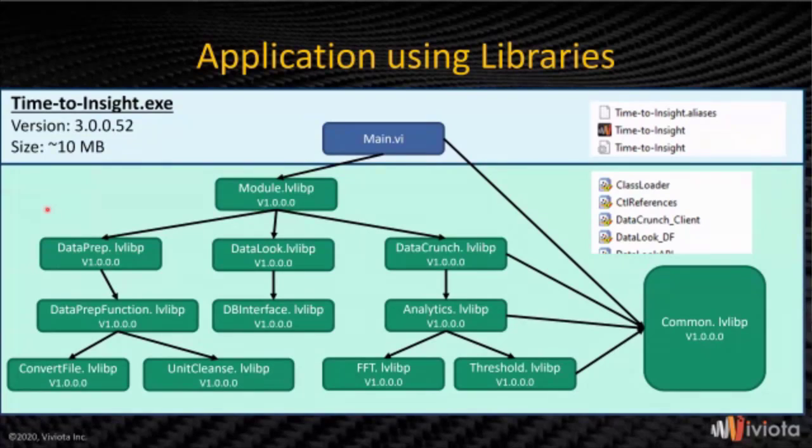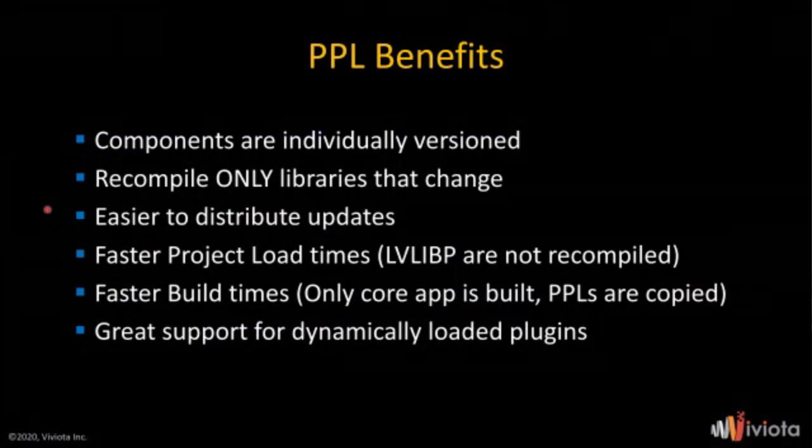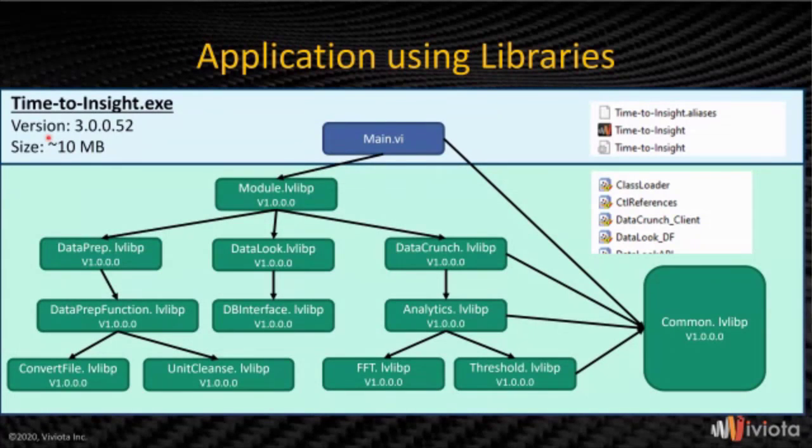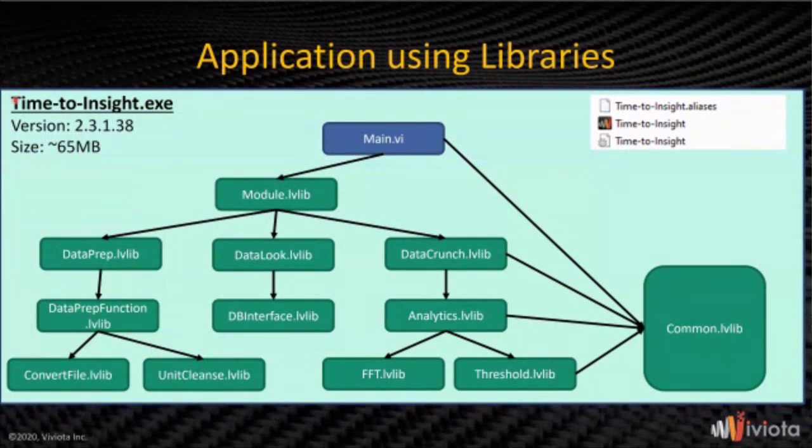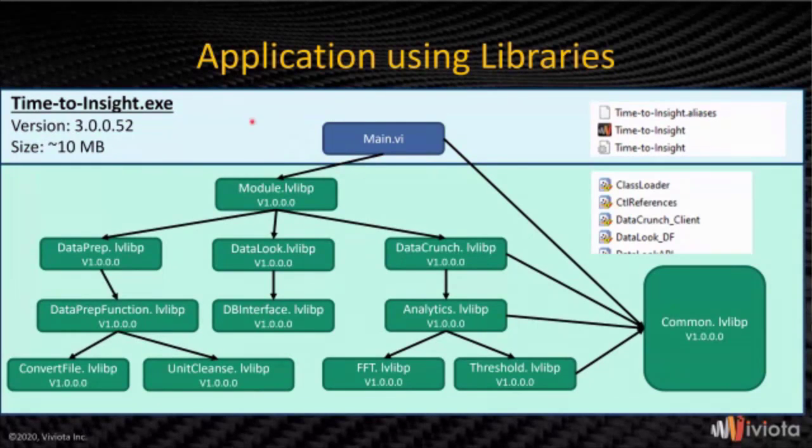Some of the other advantages that you get out of this is all of the components are individually versioned. So back here you can see that, in the first case, you get one version for the exe. In the new picture, you have a version that's included for the exe, and then all of your libraries are versioned as well. And that's something that the OS even recognizes. So you can see explicitly what version of the PPL you're working with, and that makes upgrading and updating very nice.